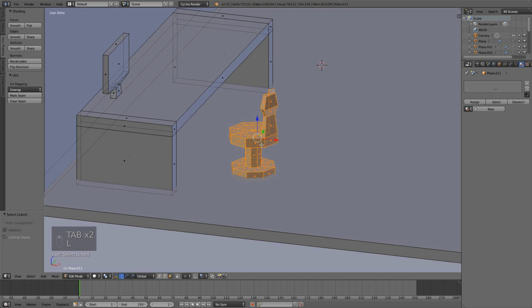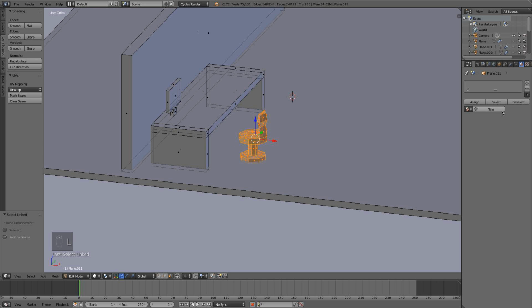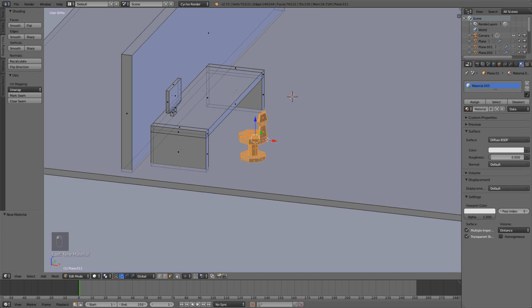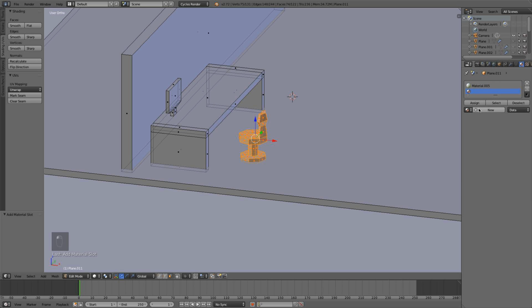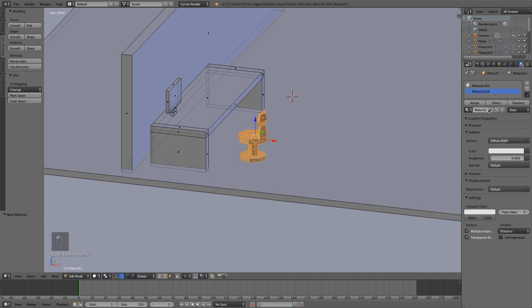Very cute. So let's add a few materials to this real quick. I'm going to add 2 materials. This one will be the chair, and the computer will have just a basic black material or darker. Maybe I can make it a little bit shiny.